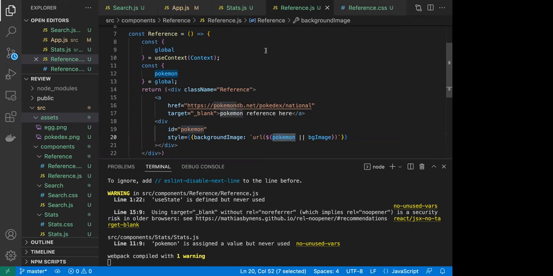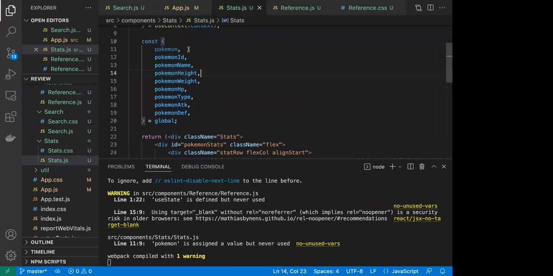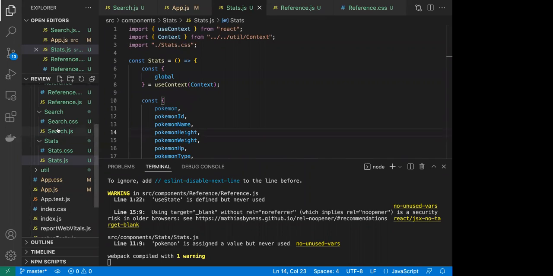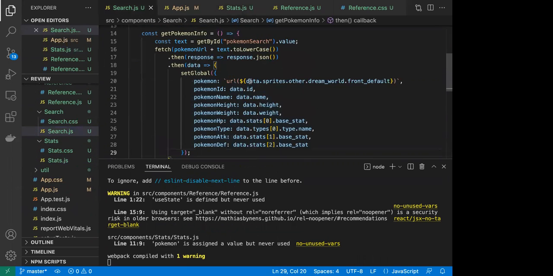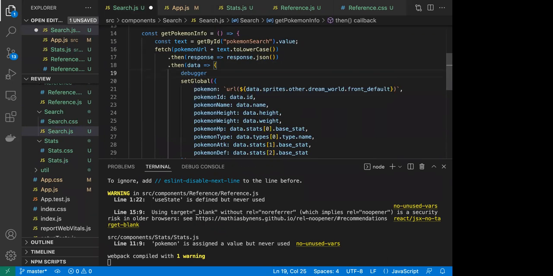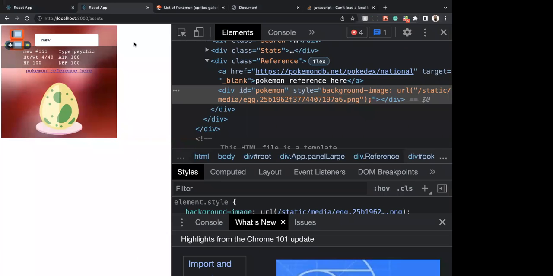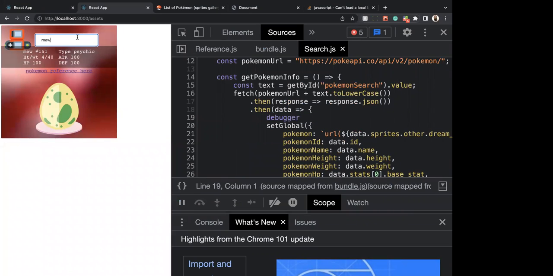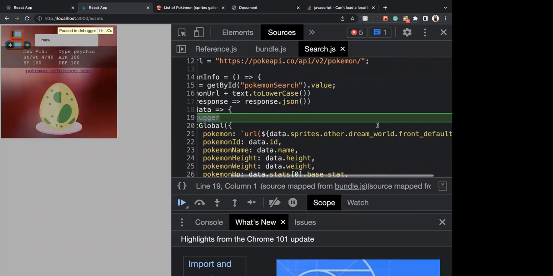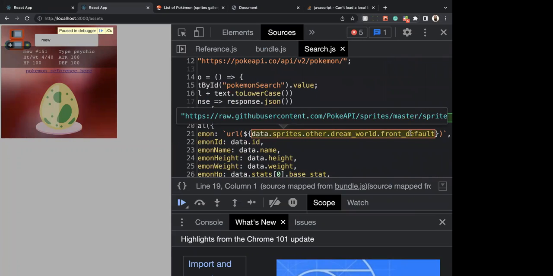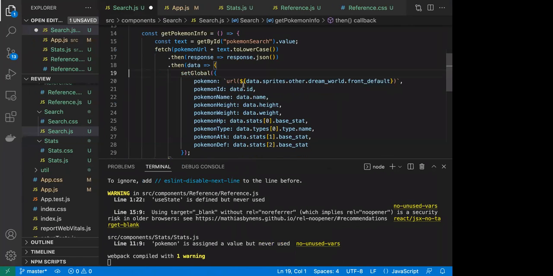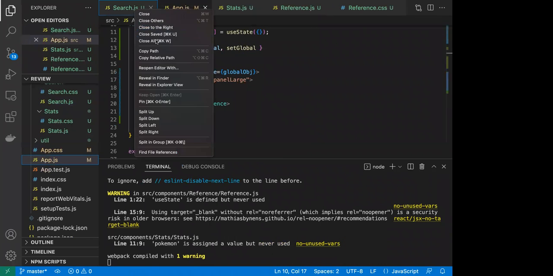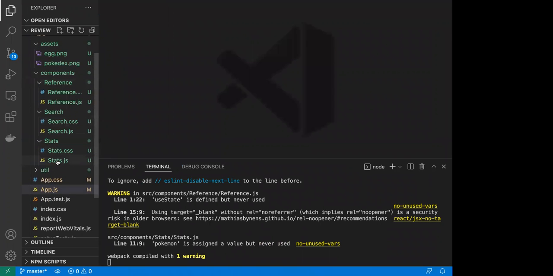This Pokemon. I think I know how to fix this. Let me quickly test to make sure that it shows what it's supposed to show, and that was inside of search, right? So let me just put a debugger here. Let me just copy and paste that. I know it's gonna hit that debugger. So I'm gonna paste in this, and yeah, that is the URL. Okay. So what I think is happening, and this is based off of theory, and I think it might actually work.